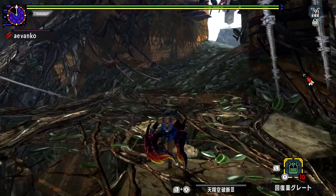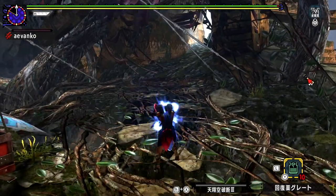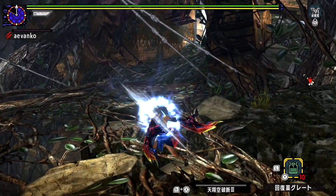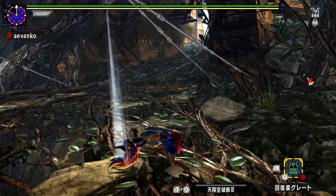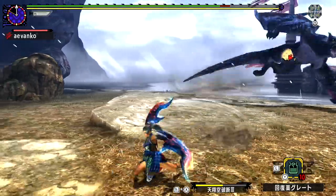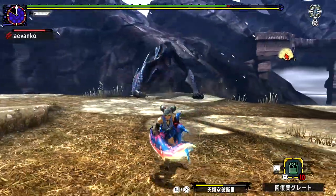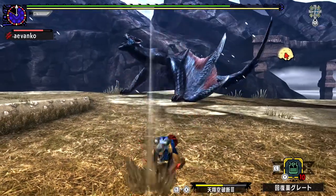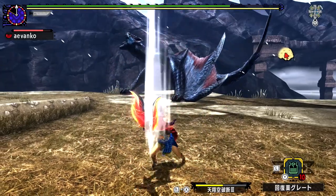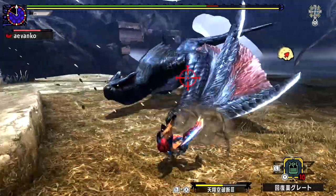You also have your Valor cancel attacks. While you hold Y to sheathe your weapon, if you get hit, you'll automatically put away your weapon and take only 30% damage from the attack you countered. Or when holding Y, you can press X to do a forward slash, or hold Y and press X+A to do a slash combo. Once you're in Valor mode, you'll go into permanent arc demon mode. You get the slingshot attack back, and two attacks worth mentioning. The first is the True Devil's Dance — you can only do it inside a combo, not from idle. Think of it as going into demon mode for one move only: your attack power is 15% stronger, and it does slightly more damage than the normal Devil's Dance with 5 more motion value and 12 hits instead of 11.